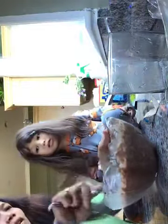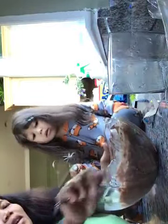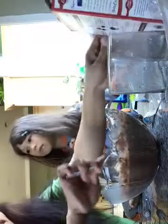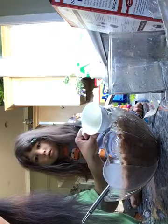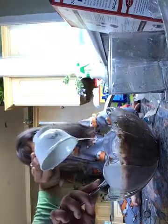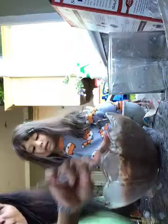Where's the oil? Okay. After we mix all, we add the one half. One half of vegetable oil. Let me mix it here. Good job. Mom, you need to put it right there. Mix it. It's very easy, guys. Mix.